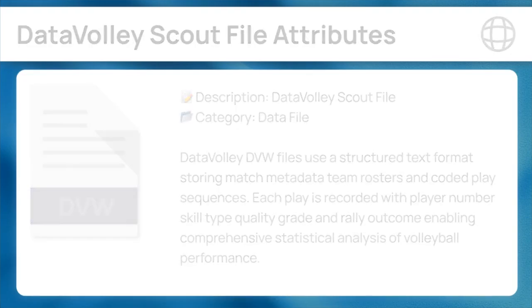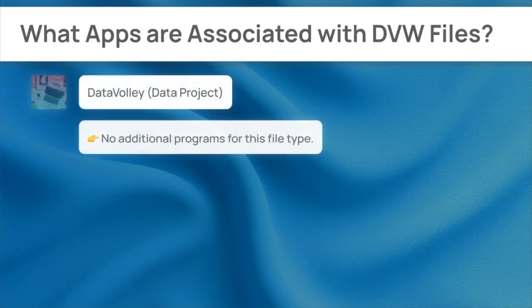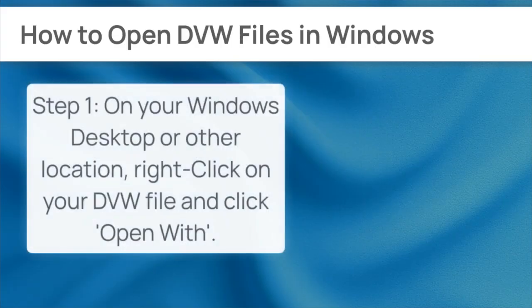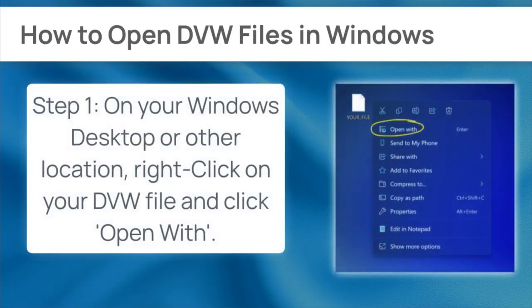performance. We suggest testing the DVW file first with the utility DataVolley from Data Project. Full file integrity and validation must be managed by the proprietary software. Windows displays only partial information, so correct interpretation must be done in the appropriate software. Your first step towards successfully opening the file.